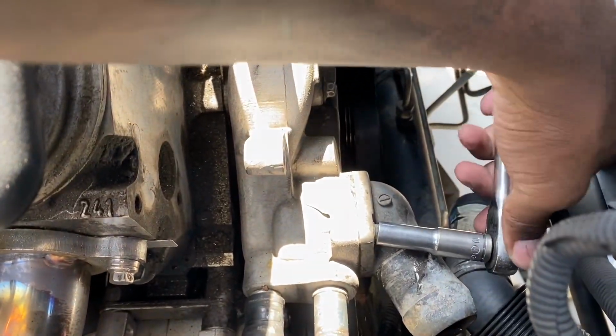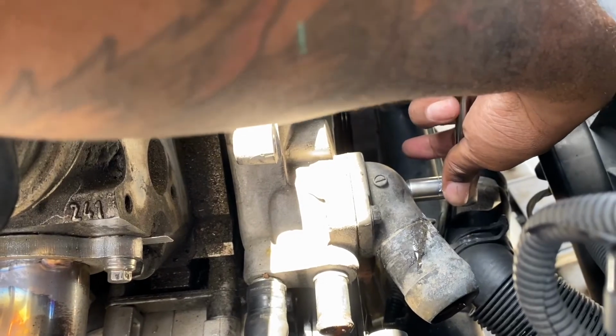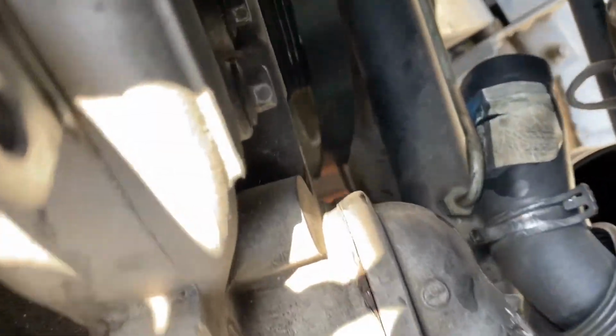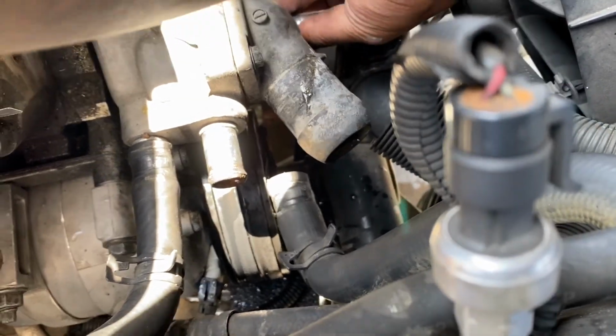The thermostat housing and thermostat for the 03 and earlier models, I believe, are a different style. Then on the 04, it's kind of like an LS2 style. This is a stock 197 thermostat. I'll show you guys a picture of the thermostat housings right here.